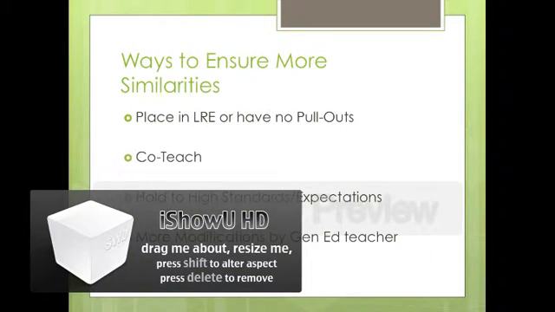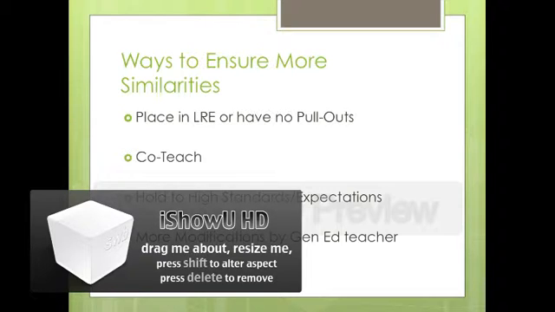Some ways to ensure that there are more similarities between Gen Ed and special ed classroom settings are to make sure that the student is placed in the least restrictive environment possible, or just eliminate having students pulled out of the Gen Ed classroom. You can have the special ed teacher in there to help co-teach lessons with the Gen Ed teacher. This also will provide more one-on-one interactions with students to help meet their needs, which is a win-win in every sense.